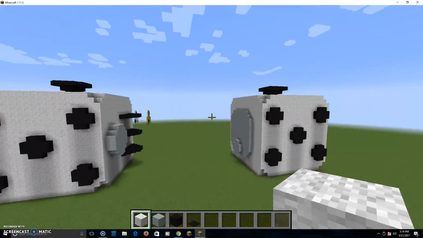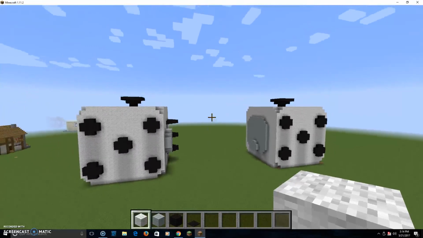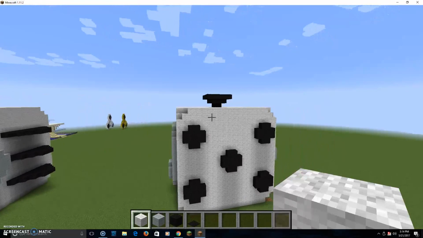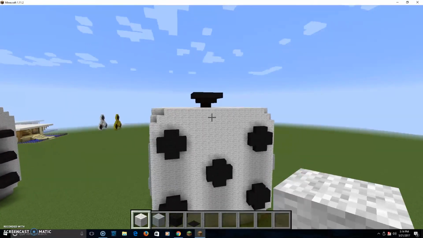And there you go, guys. Once you finally figured out how to make your fidget cube a little bit more curvy, there you go. That is how to make your fidget spinner, or, excuse me, fidget cube.